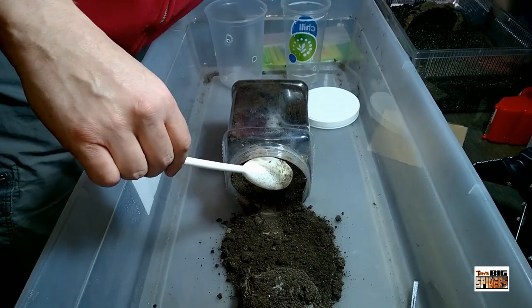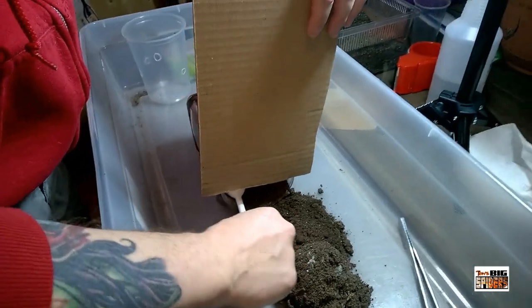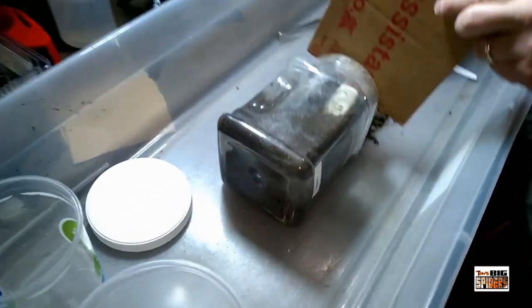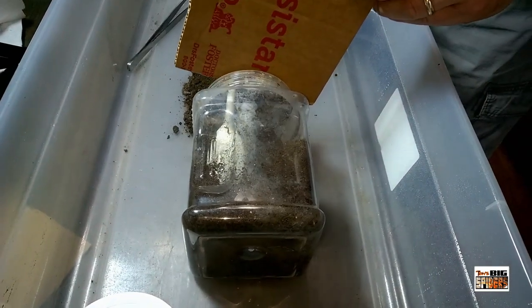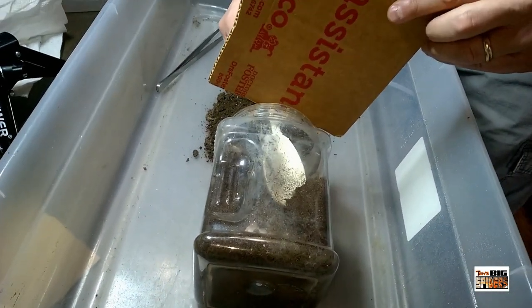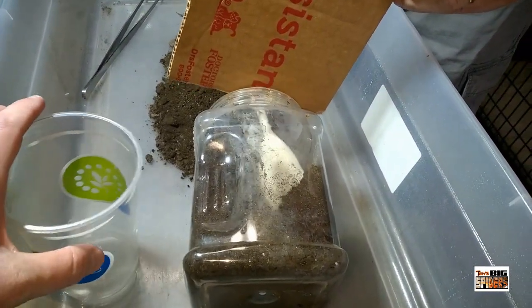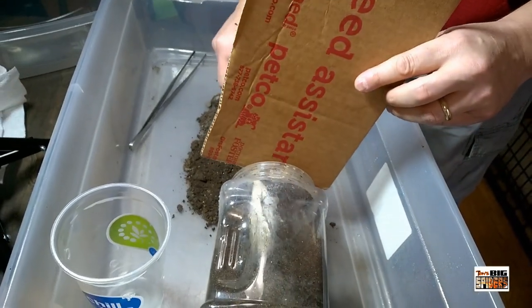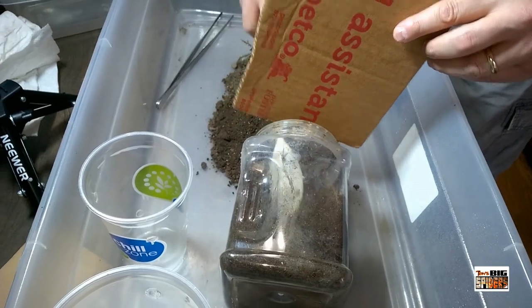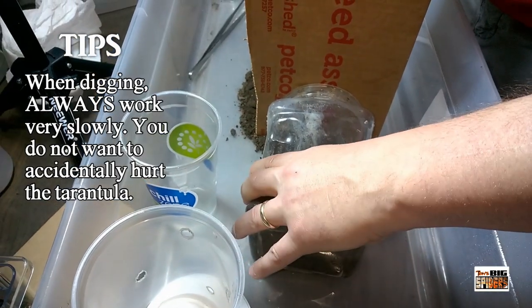What I'm going to do is get a piece of cardboard ready. As I can see it, I'm going to come over this side. That's it right in there. Now I see where the spider is. If you don't see where the spider is, you want to work very carefully. Sometimes you can get the substrate, especially with a moist species, and most of the fossorial species do require it moist, to kind of come out in clumps. So what I will do in a minute is squeeze the bottom of this and let the dirt kind of work its way out. There we go. Just like that.